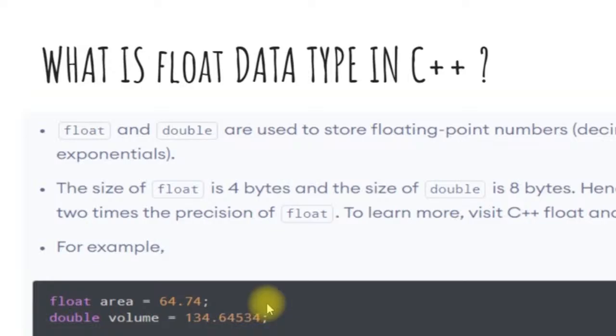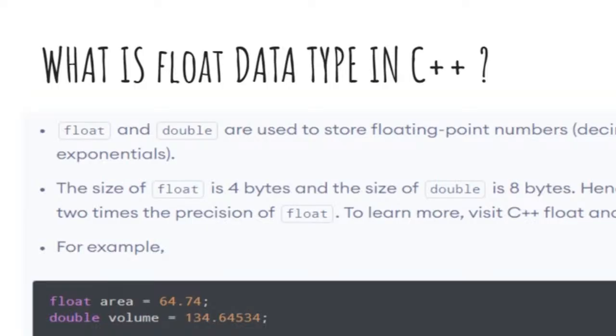How you can judge precision is by looking at the number of digits that you can use after the decimal point. This is the very basic idea of precision and accuracy that you learn in your high school mathematics. So the precision can be very clearly seen from the number of digits that you are able to use after the decimal point. These are some examples for float, double and integers. We can also use these two data types for exponentials. I'll show you one more example of how to use them for exponentials.